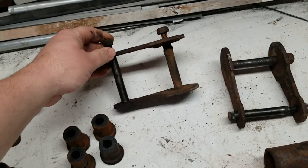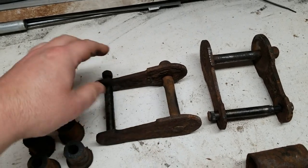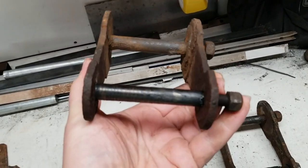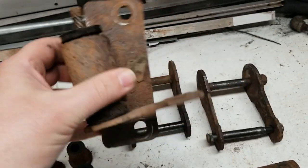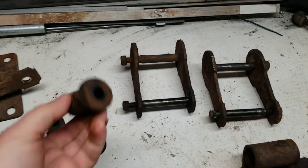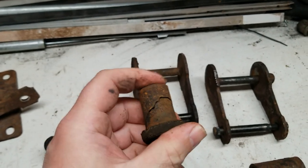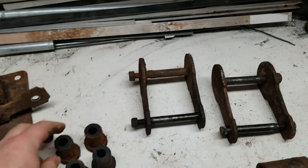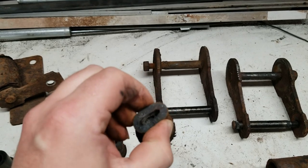But I think we're just gonna try them. The only issue is this is kind of a 9/16 shaft on here, a little undersized, and that's half inch. And the Pinto would use half inch on both sides, so I would need a lot of these. You go on to Rock Auto and they list them, but they're out of stock and you can't find them anywhere. Which I really don't want rubber anyway.